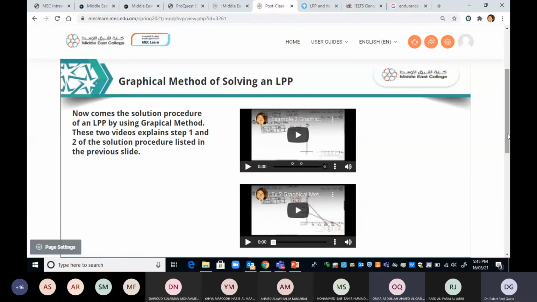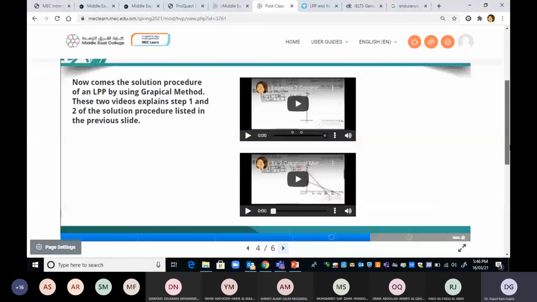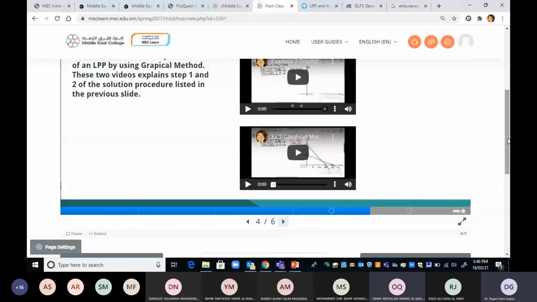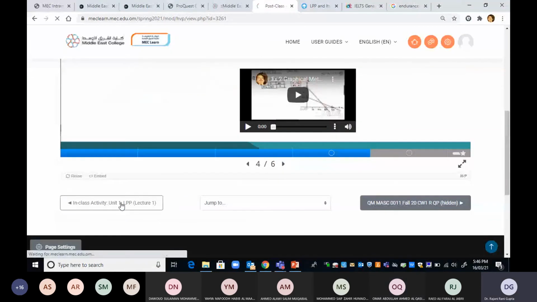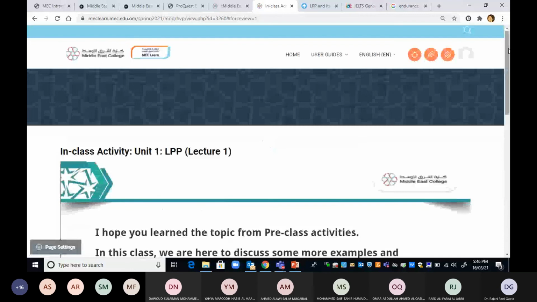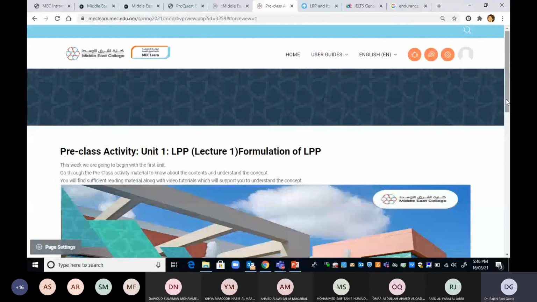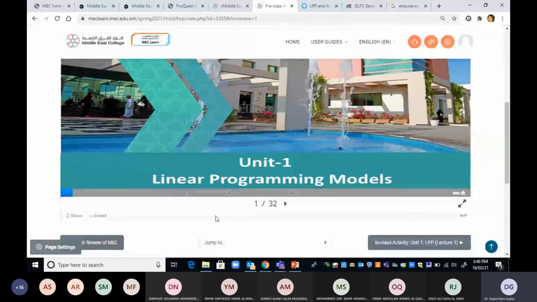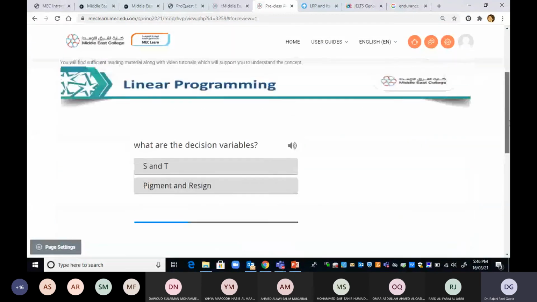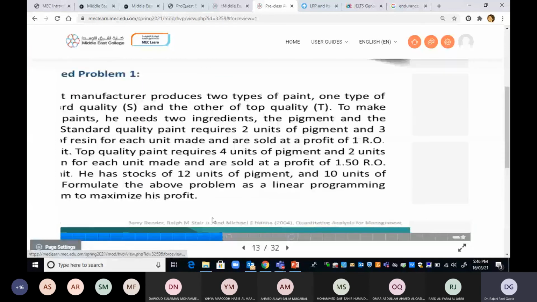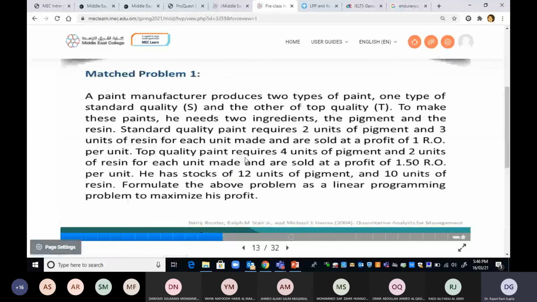How to do the online quiz? Yeah, I will be explaining you how it will be available to you and how you have to answer it. So the sample is like how you got it in the pre-class material. Okay. Just let me show you. See, in the pre-class material, I have put some question here. What are the decision variables, right? How did I ask you from here? This was the question. Then based on it, there was a question. What are the decision variables? You have to answer.